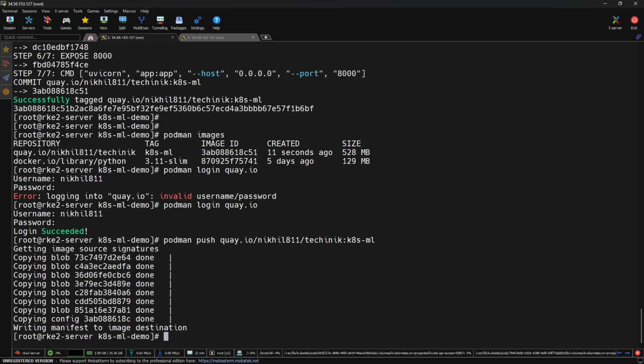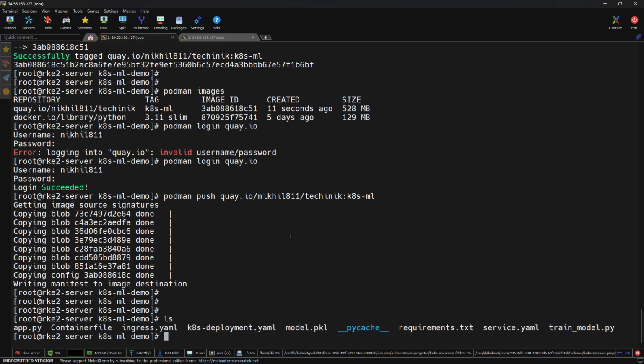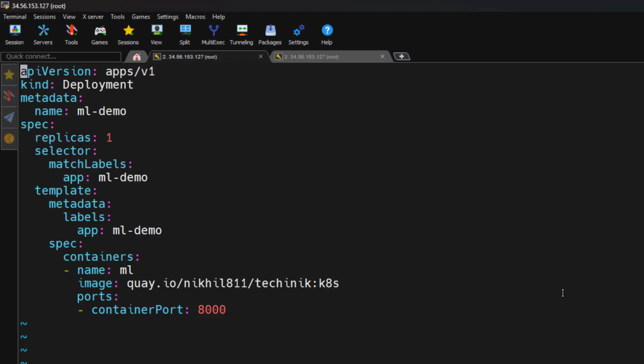Now let's deploy this container to Kubernetes and make it accessible externally as well. So let me show you the manifest file for the same. I've already created a k8s-deployment.yml file. Here I need to update the image as well. This is a manifest file for our API server, and it has the same structure I used in my deployment in Kubernetes video. If I go to the end of this file, I need to update this particular image, that is k8s-ml.